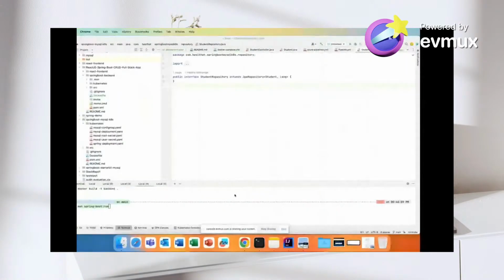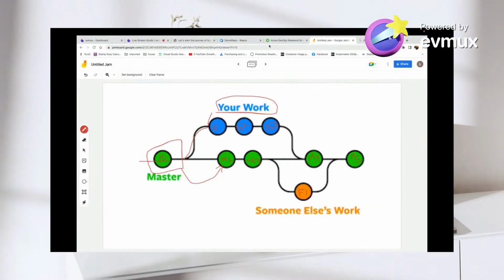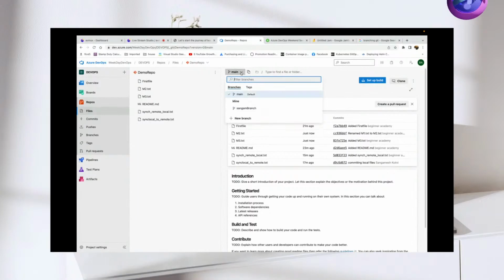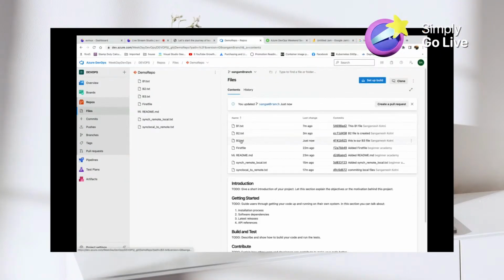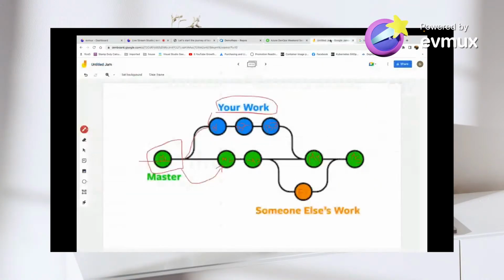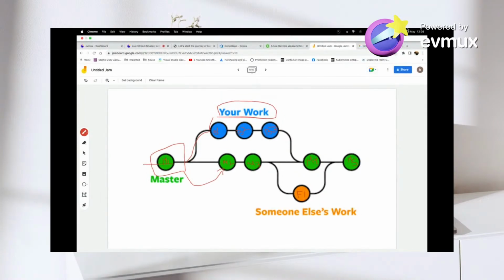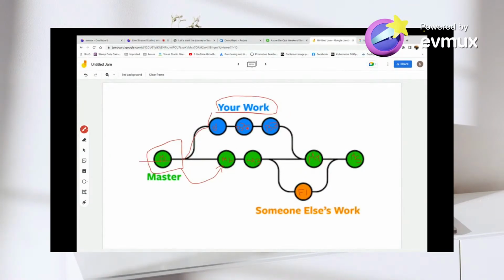If we switch back to the Sangam branch, we would be able to see the b3 file has just been pushed. So we are able to do this b1, b2, b3.